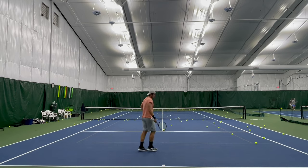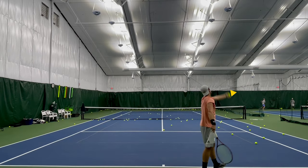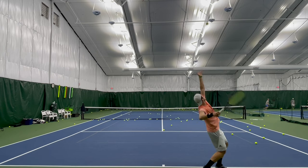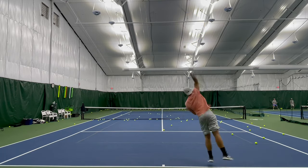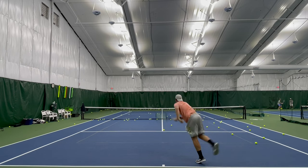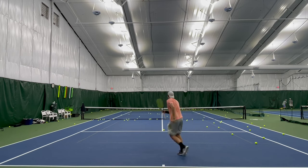Here Ryan is serving on the deuce court, and as you can see he initiates the toss with his arm parallel to the baseline. This is a more advanced method, but it assists in the ability to disguise the serve. As the ball drifts behind him close to an 11 o'clock position, Ryan is arching his back — assisted from the knee bend — allowing the ball to fall onto his strike zone. By doing this he can still find the outside of the ball and produce the slice necessary to place the ball out wide in the service box. The serve does have a little topspin, hence the bounce of the ball at the end, but it also has enough slice to help the ball break away from the opponent.